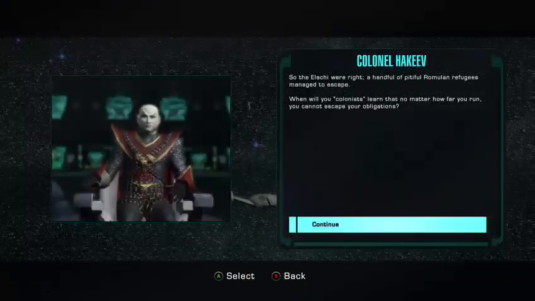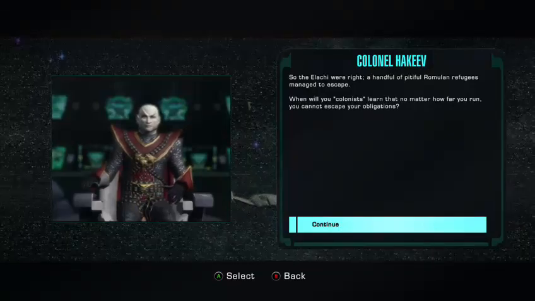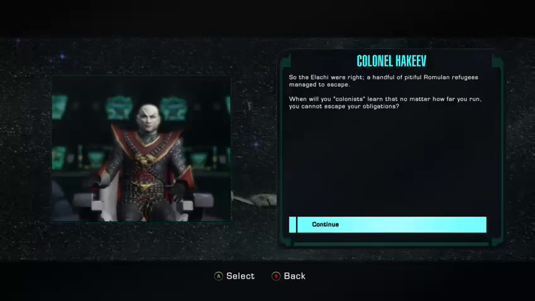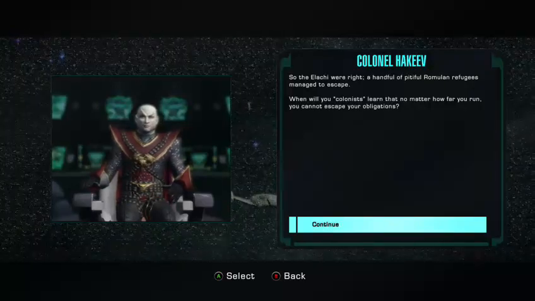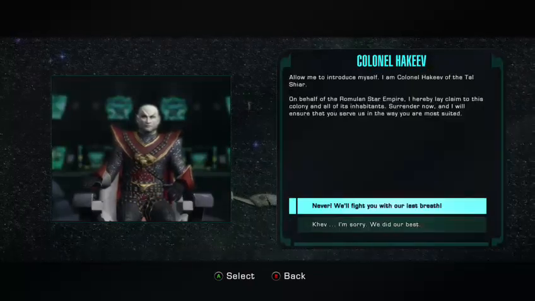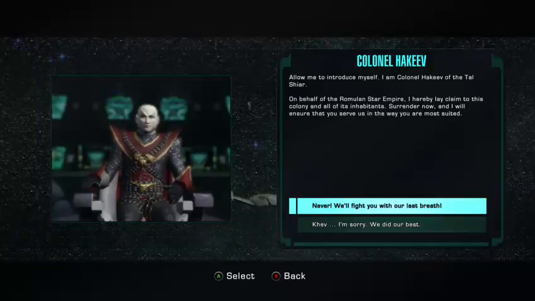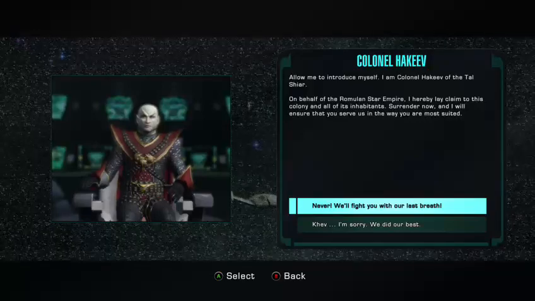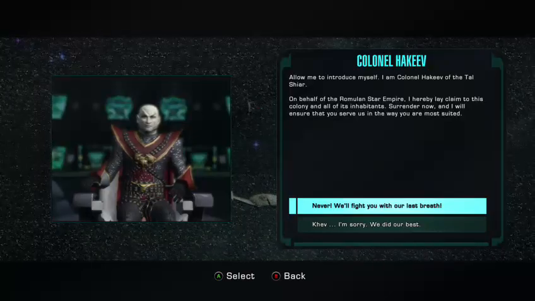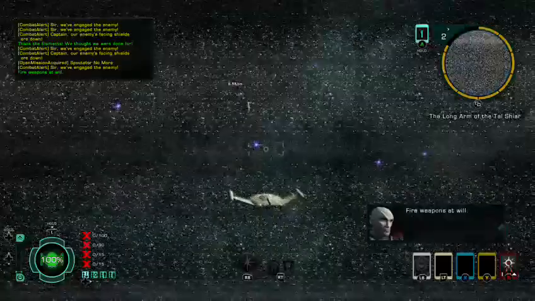So the Elachi were right. A handful of pitiful Romulan refugees managed to escape. When will you colonists learn that no matter how far you run, you cannot escape your obligations? Allow me to introduce myself. I am Colonel Hakiv of the Tal Shiar. On behalf of the Romulan Star Empire, I hereby lay claim to this colony and all of its inhabitants. Surrender now, and I will ensure that you serve us in the way you are most suited. Fire weapons at will.